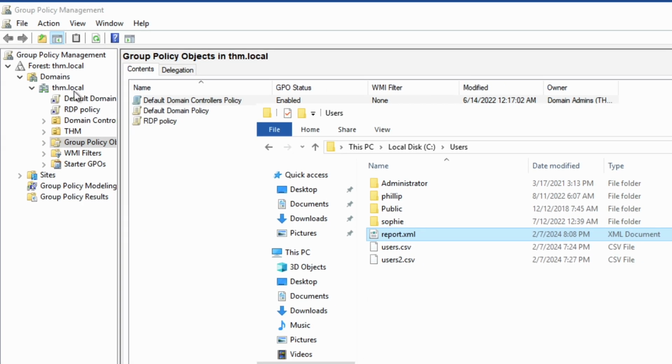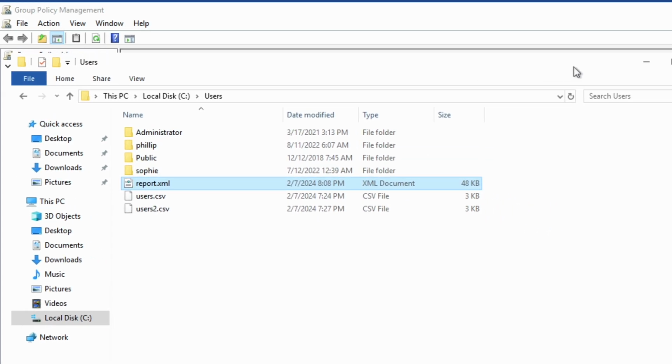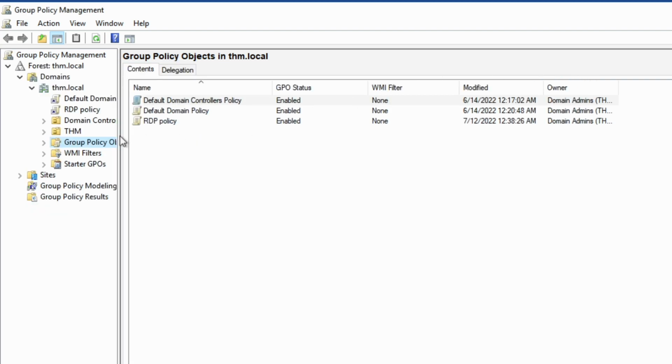And so from here, you can go and use PowerShell to enumerate through the rest of the objects and through the rest of the users and so on and so forth.